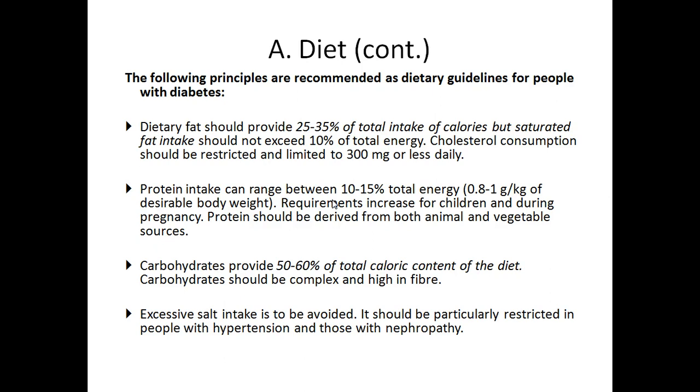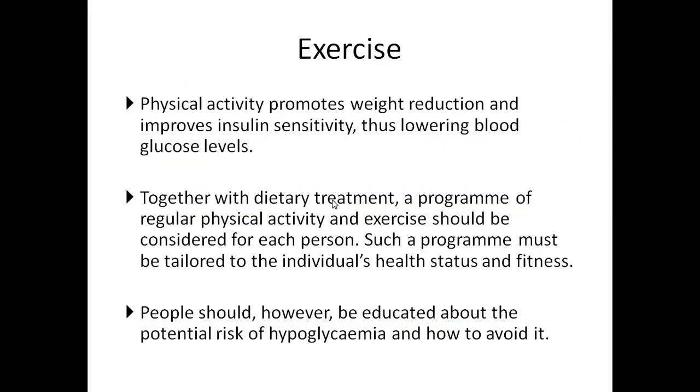It should be particularly restricted in people with hypertension and patients with nephropathy. Physical activity is very important. It helps reduce weight and improves insulin sensitivity. So dietary treatment and regular physical activity help the patients in controlling their sugars, but it should be according to the individual's health status and fitness. Before advising exercise, you have to look for the complications. Autonomic dysfunction, cardiovascular disease, and retinopathy are very important to know.